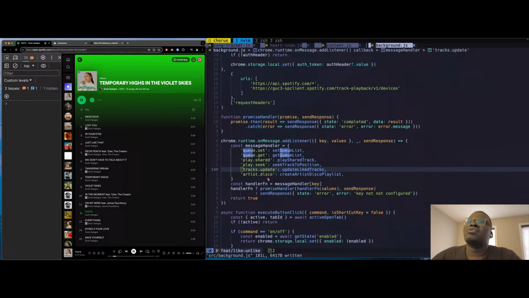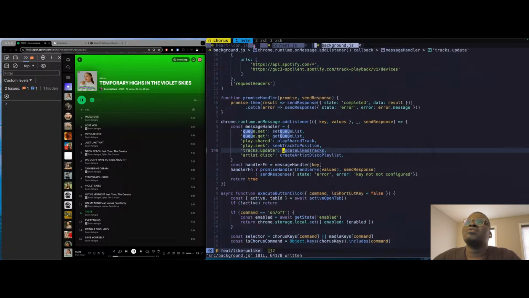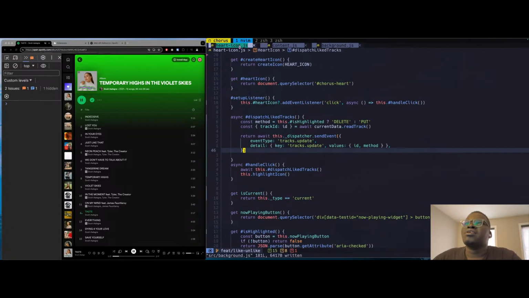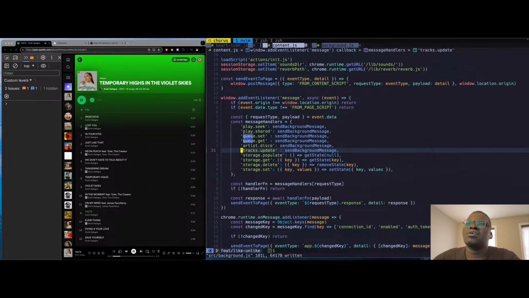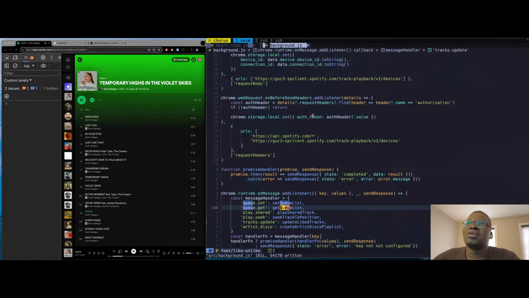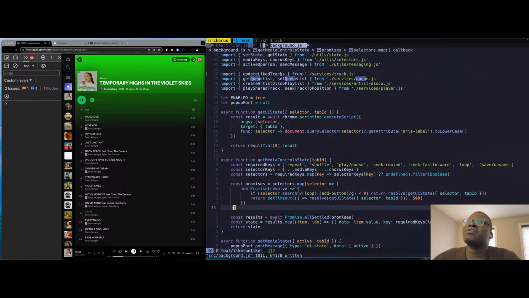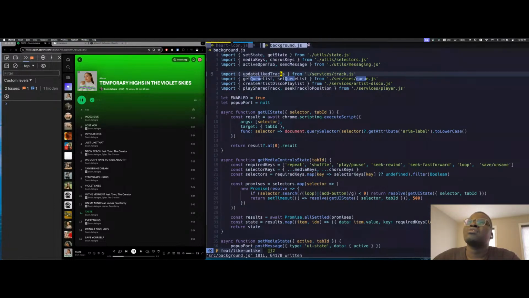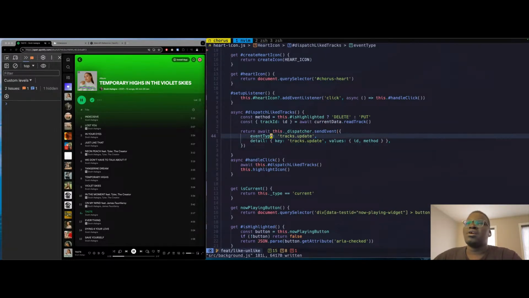And let's see. How do we check? We don't need sound tracker. We don't really need tracks. We could call it track stuff update. So we don't need content. That part is done. Update like tracks, that's the name of the function. Don't think we need this any longer.